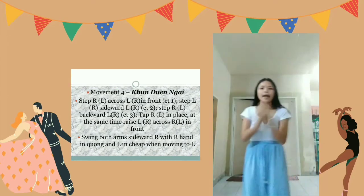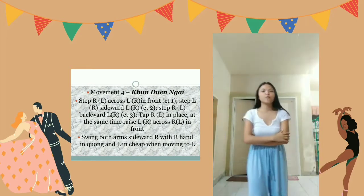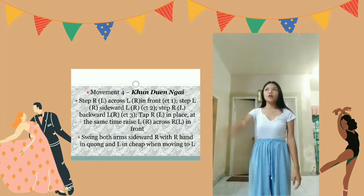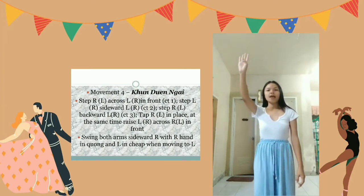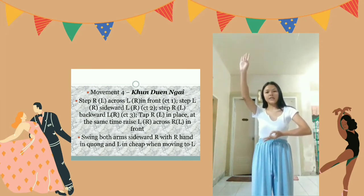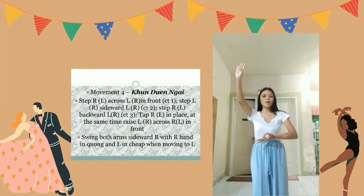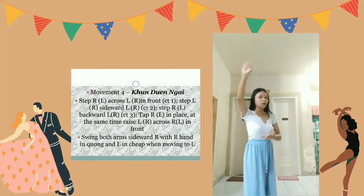So hello everyone, I will be showing you the movement for Kondo and Ngai. First you have to stand straight and then raise your right hand, like a 4 sign. Then your left hand is like this. Afterwards, you have to step or stomp your left foot. You have to do it like this.